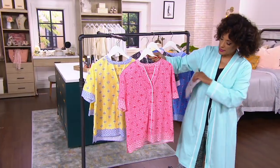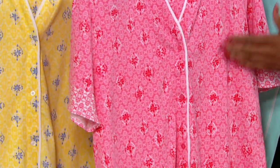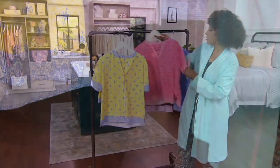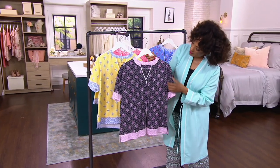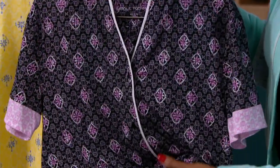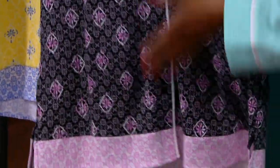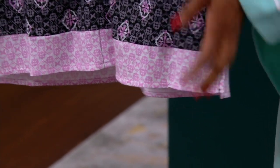Here is the color sun-kissed coral — that's what Jackie's wearing — your pinky coral with touches of red. You've got the pajama top and then the little shorts underneath. That one is called sun-kissed coral. Here is black, and black is mixed with a soft kind of pinkish lavender color. That's a really cute look too, and the shorts will have this same border print on the pajama shorts.